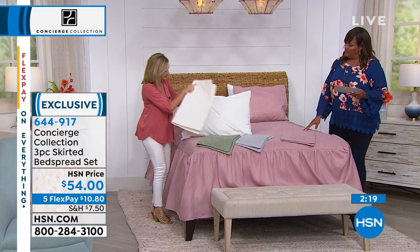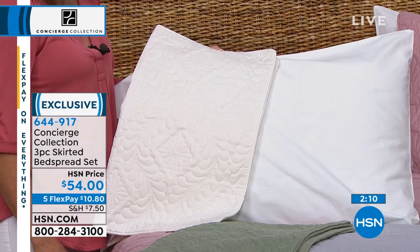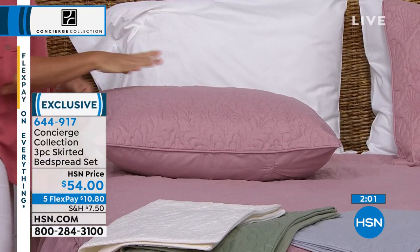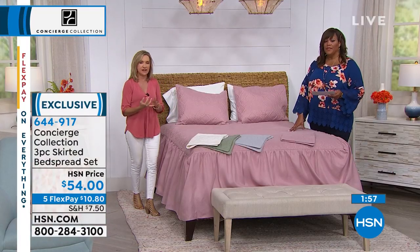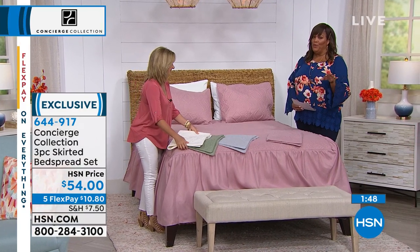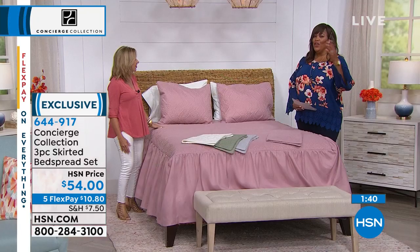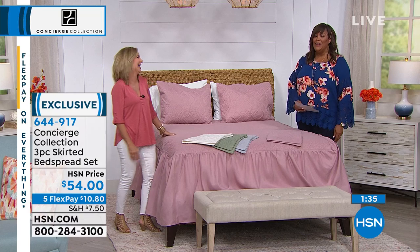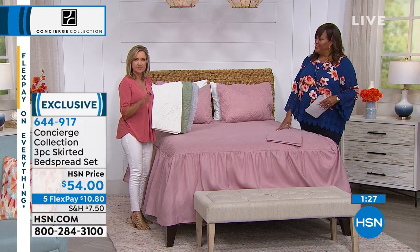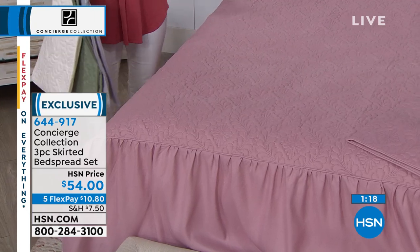This is the antique white — you can see it looks white until you put it against true white. It's got more of an eggshell color, which is perfect if you have a lot of antiques or that shabby chic style of decorating. And how easy is it to care for? It's made from microfiber, so it's machine wash, tumble dry, fade resistant, shrink resistant, wrinkle resistant, and dries really fast. No dry cleaning hassle. And this is gender neutral and timeless — we've modernized the look of a bedspread. We've included the shams, and the colors are perfect for this look.